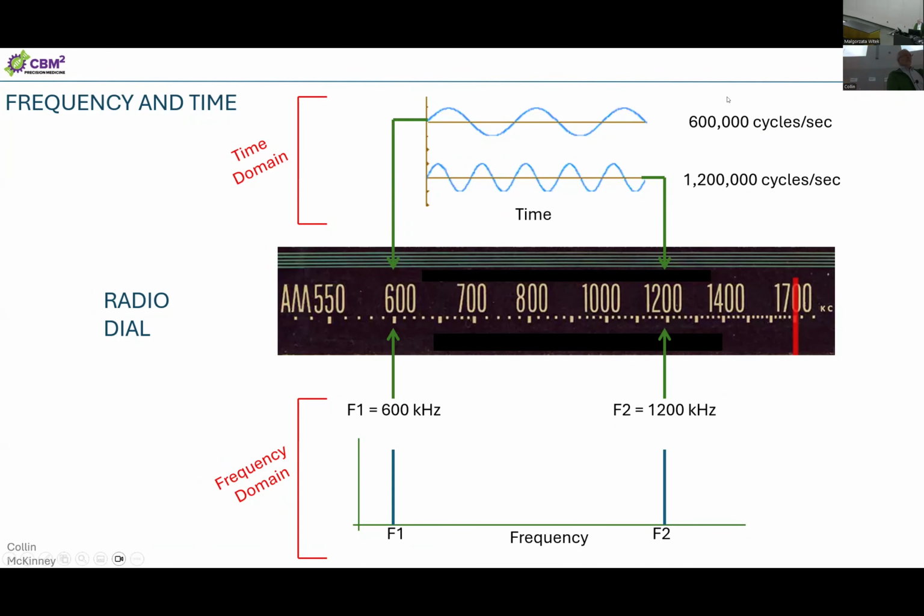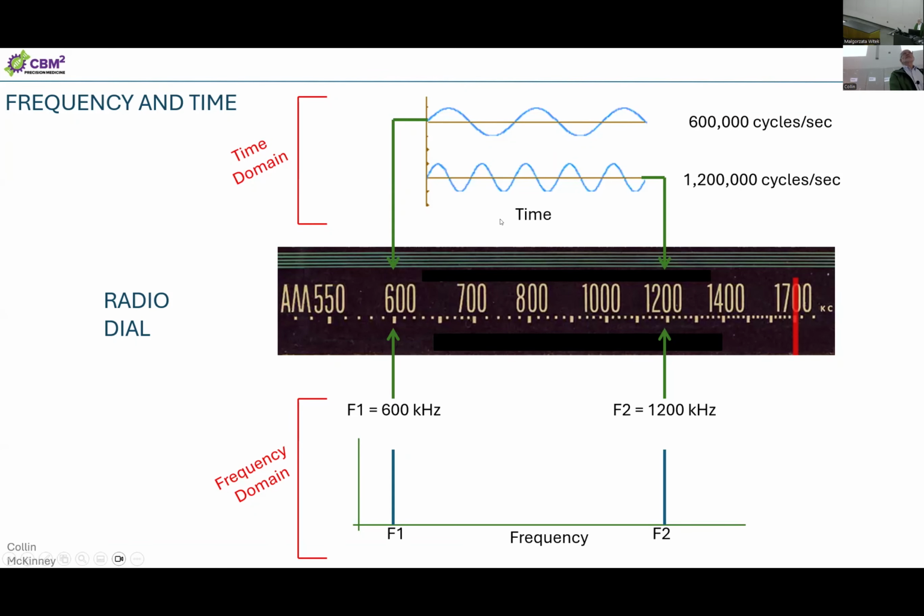If you tune up the dial and you find another station up here at 1200 kilohertz, the signal that station is using to transmit the audio to you is at 1200 kilohertz, and those two sinusoids are the time domain signals. But as we said, at 600 kilohertz, if we look at that scale as frequency versus amplitude rather than time versus amplitude, we can tell some interesting things. When we take a sine wave, this conversion from time to frequency is a Fourier transform.